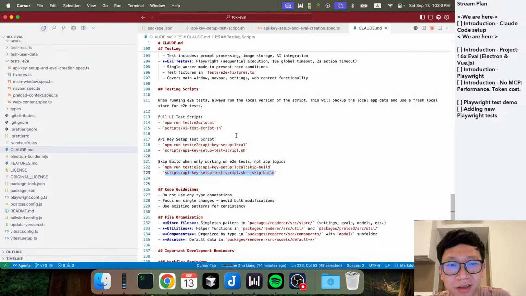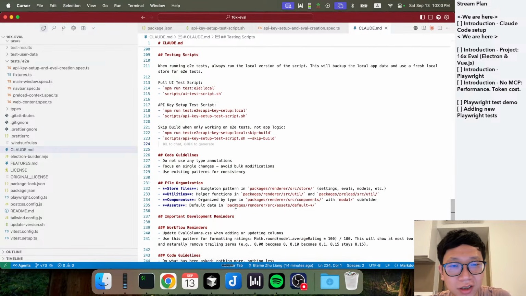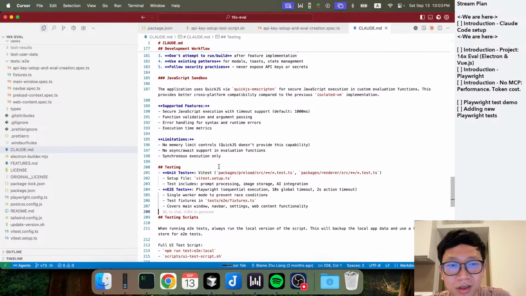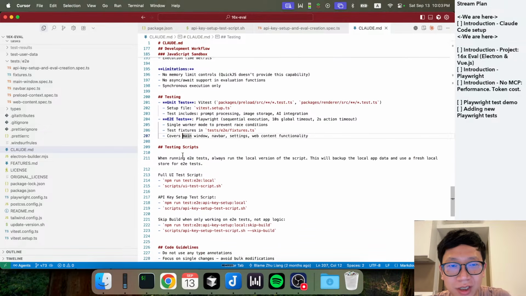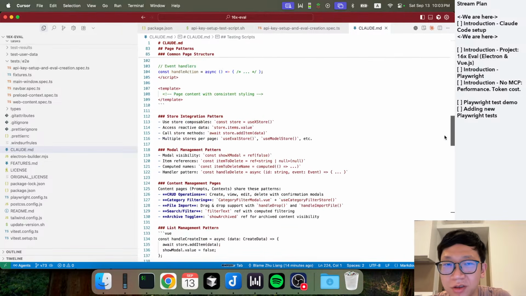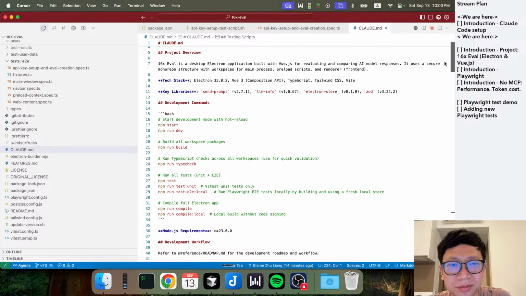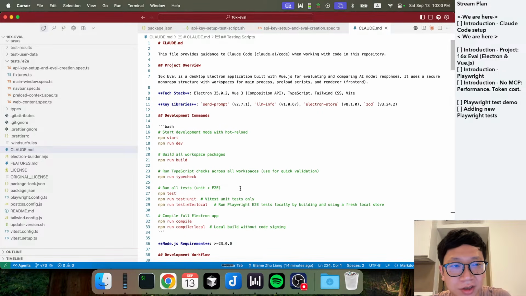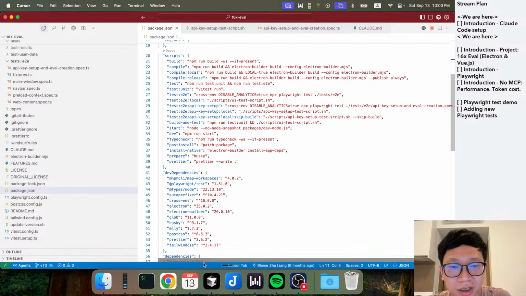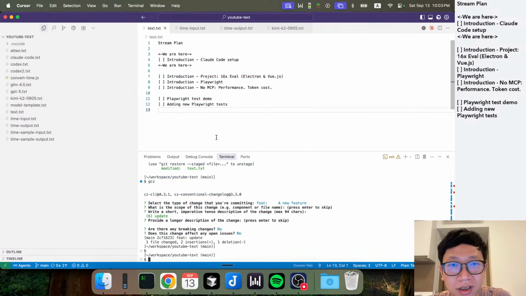Of course, I have the Claude.md file that tells the model what the features inside are, and how to run the various scripts and workflows. So that's all set up. This is pretty important because we'll be writing a lot of scripts and the model needs to know how to run them. I'll go over the end-to-end test script soon.